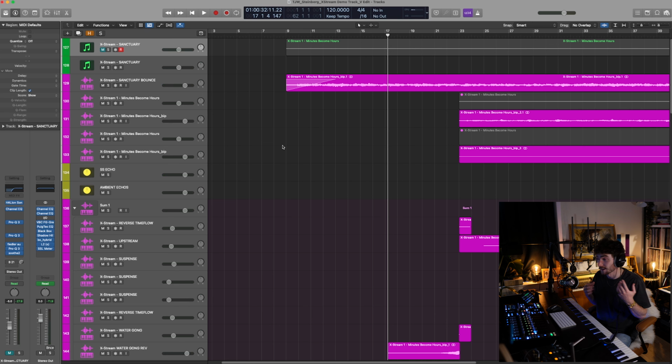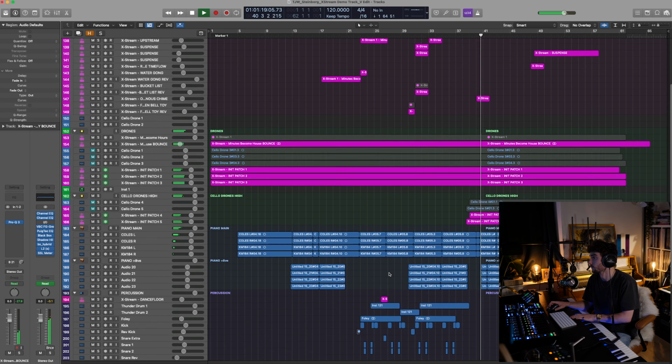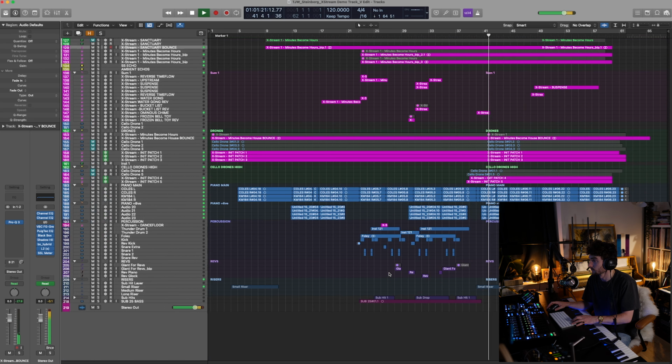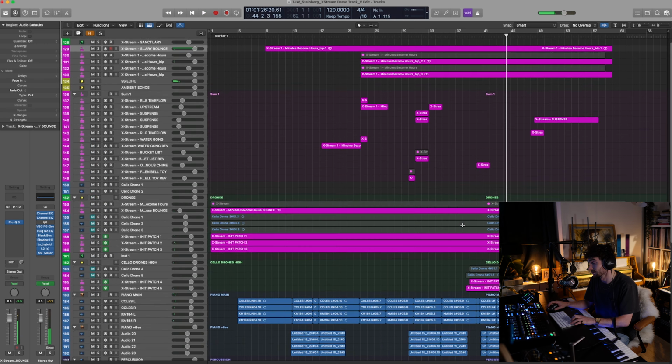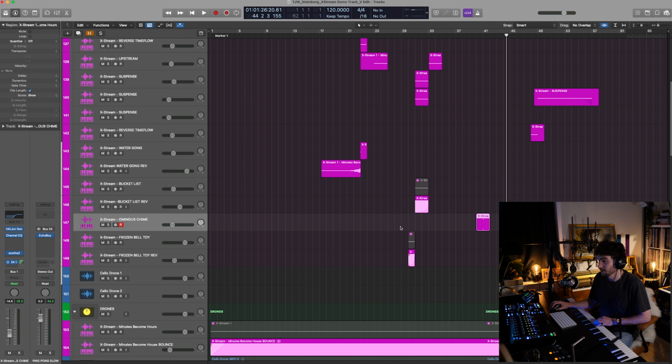But it's nice finding these sounds that are like in the realm that you're looking for and just seeing what you can then do to them. But yeah, that's basically the track. I really like the long echo on that bell. That's probably my favorite sound, I think. There's something I just really liked about that sound. So yeah, that's how I wrote and produced the demo track for Extreme.